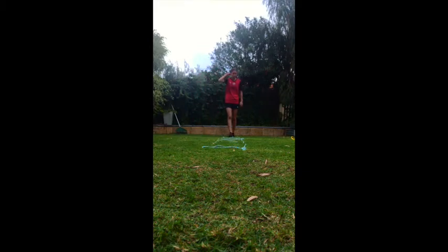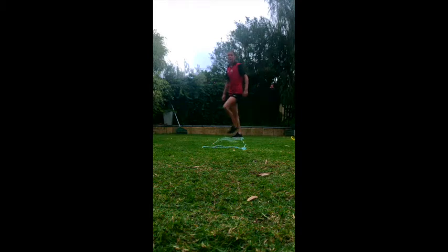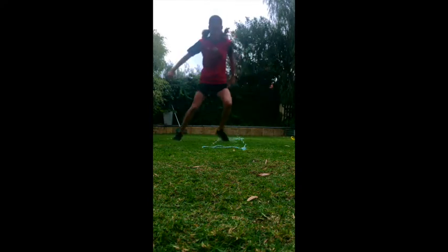Maybe even while you're doing the agility ladder, you could practice dropping a shoulder when you're going right, left. Oh, I just rolled my ladder. So just drop your shoulder, because then they'll think you're going one way, and then you power off to the other. It doesn't really work here, but there are a lot of different things you can do with the ladder, and I suggest looking it up.